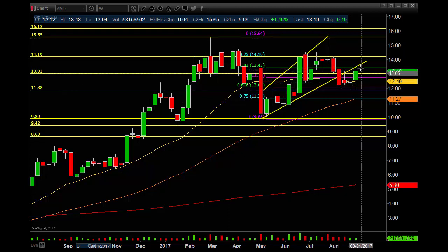First area on the weekly will be the 1355. We talked about that on a daily. It's got to get above that. Once it breaches that, then you're looking at the 1425, 1426, and then these double tops up in here. Still have the tail on the weekly here telling me it's possible more downside.